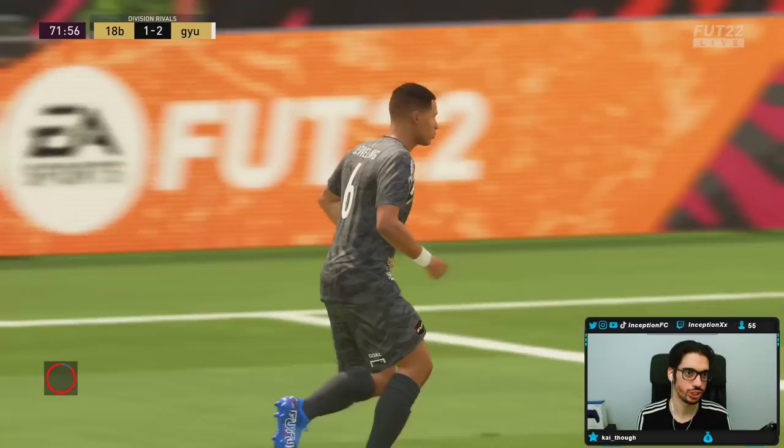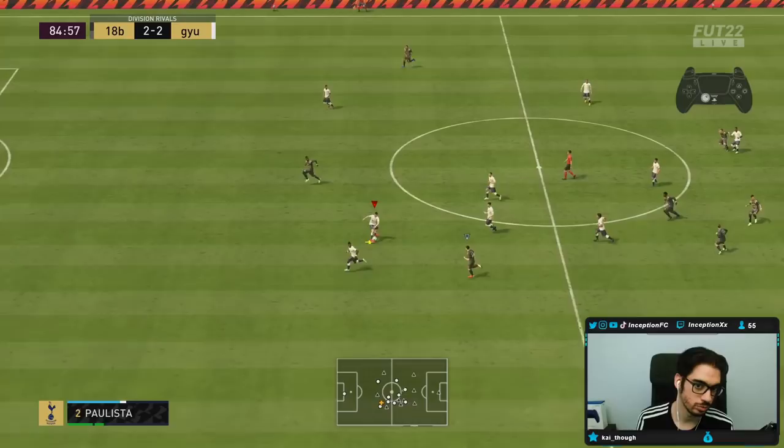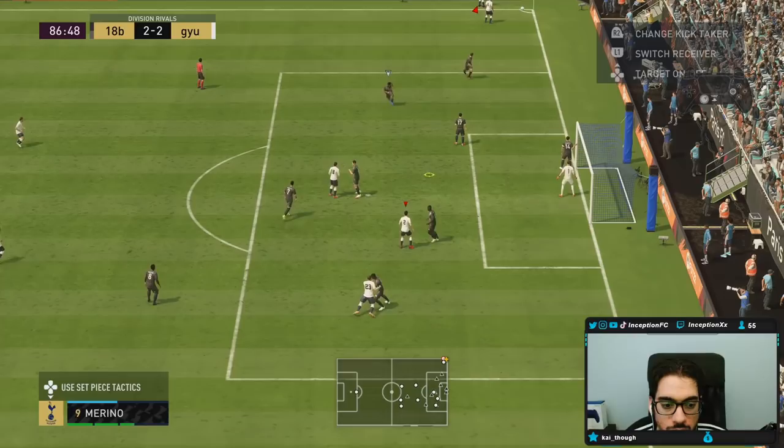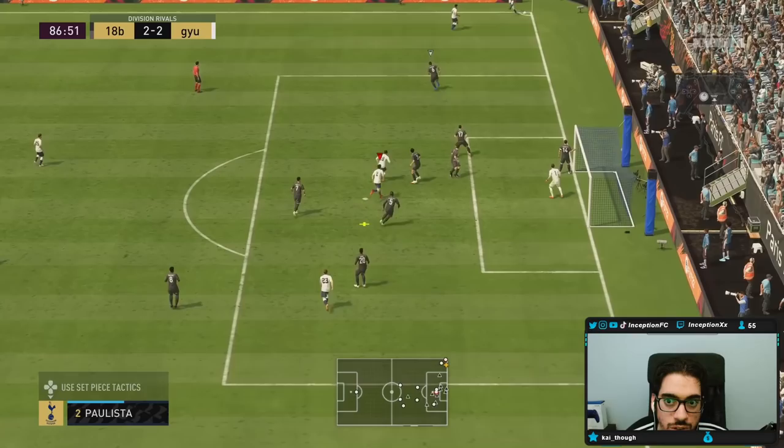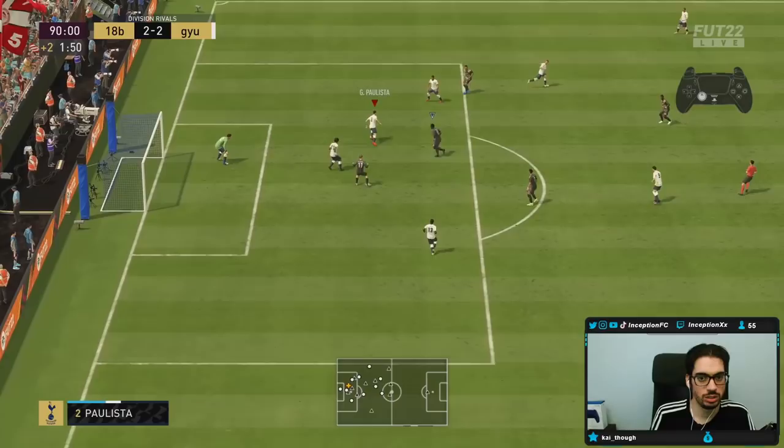So I get the initial challenge, but then he does get the ball back, unfortunately. Well done. I'm going to catch him on the transition like this. And then, over the bar. Oh, okay. Let's see what he does here. Simple pass as well. His marking is kind of strange in those situations. A little bit.